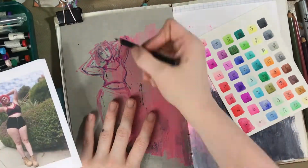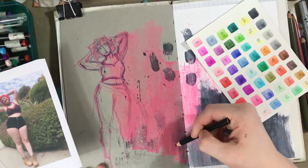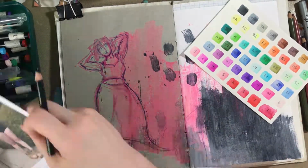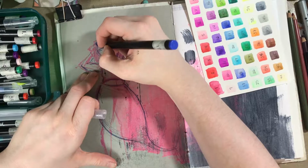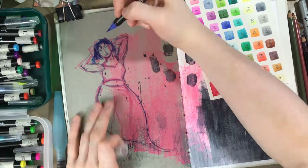Now again, because this medium is so new to me, I wasn't really sure how to use them at first. I use them a lot like I would just any markers. Especially because the paper that I'm working on in this particular journal is a mixed media paper that I bound into this journal by hand, but it is not a watercolor paper.